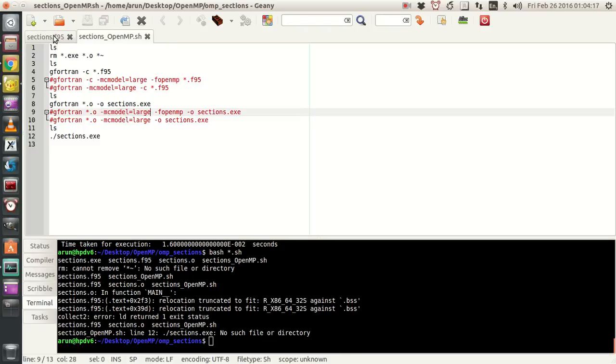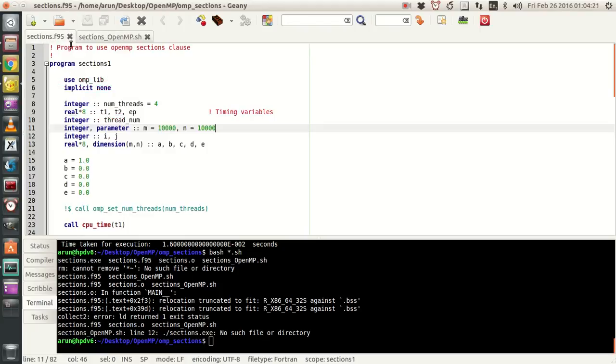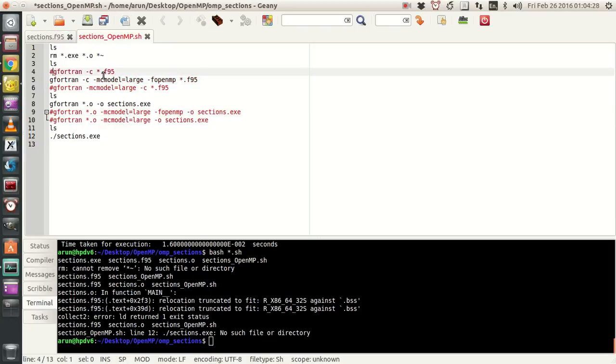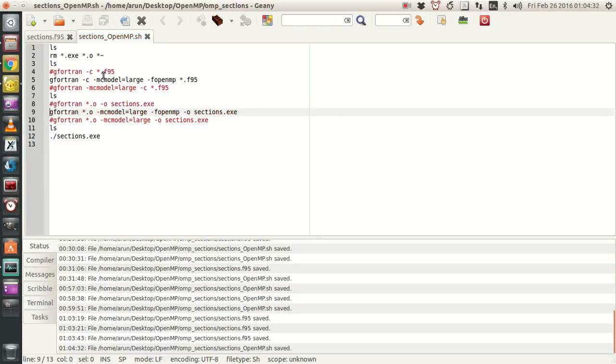Now with this being said, let's concentrate on the OpenMP part of it.